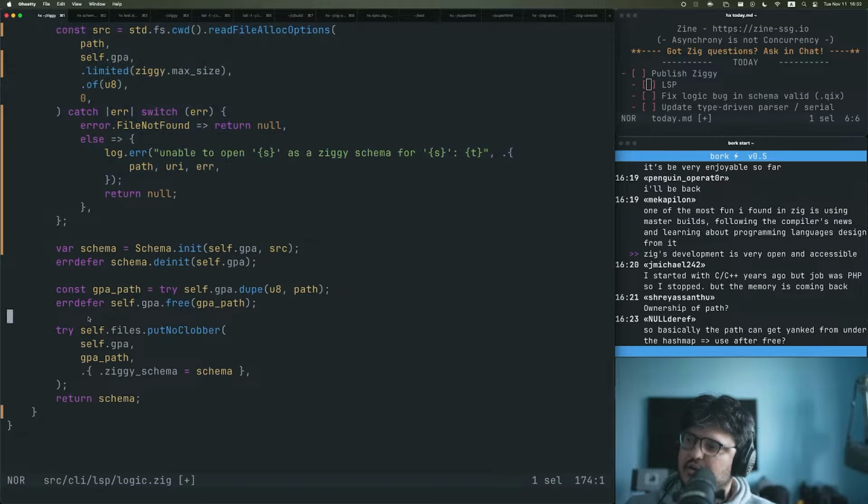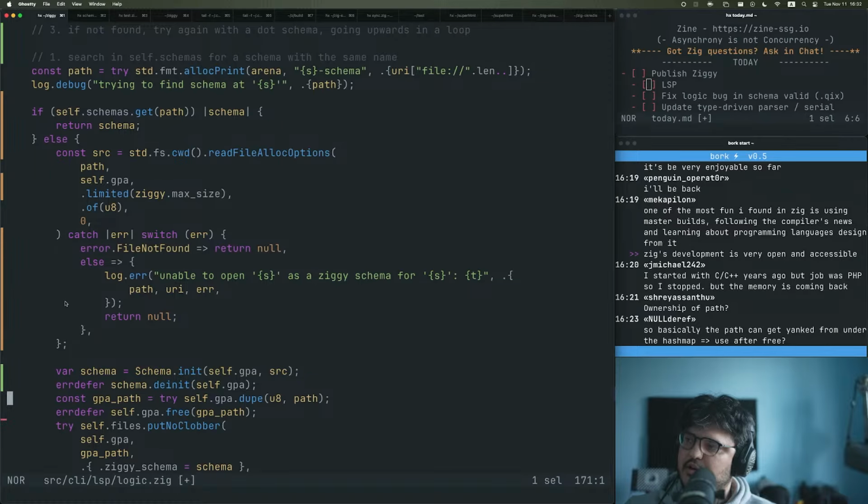But this might not go well because there might be either a file not found or something else. So in here we actually want to do the same thing in both cases.